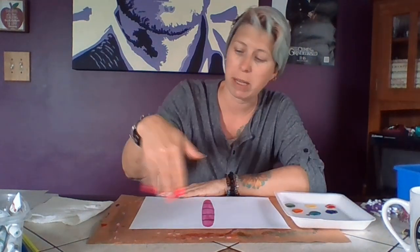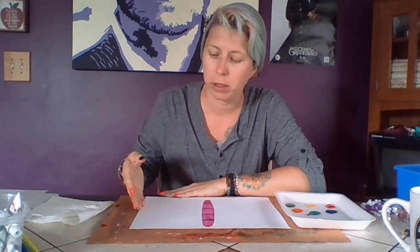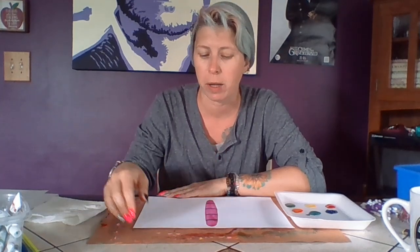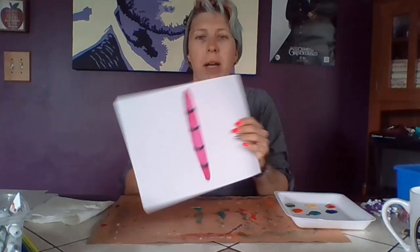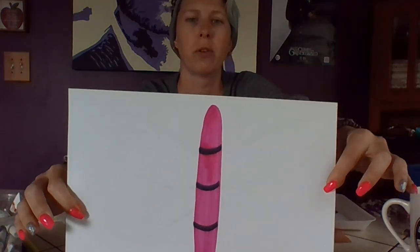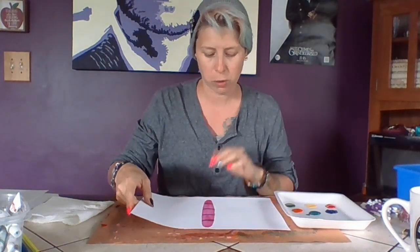I do have a messy mat for me that I'm going to give the kids as well, but I'm not going off the paper at all with this. But just in case they do, you've got an area to protect for your kids as well. So I've drawn my body, and real lightly I've drawn my wings. I don't know if you can see it, but I didn't really want my pencil showing as I was doing my pointillism.